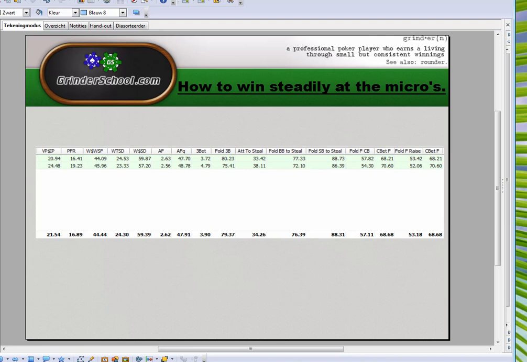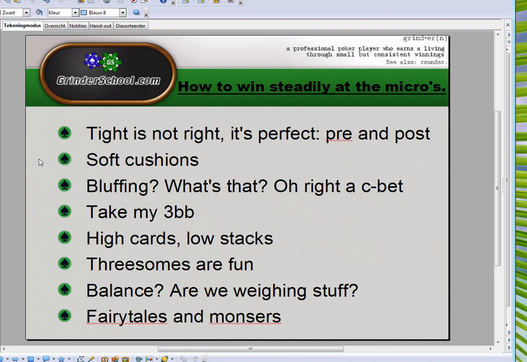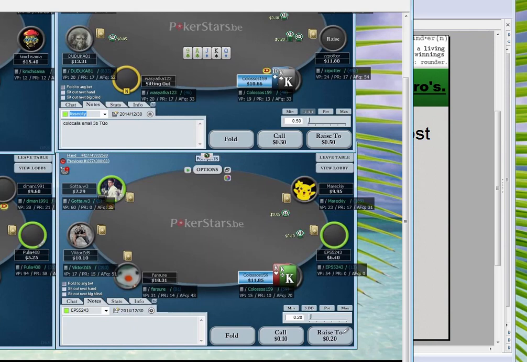I do play 2016, which might go against "tight is not right", but it's perfect. I'm still playing tight though. 2016 is tight at 6-max. It basically means that I'm playing like 16-12 versus any regular, but against fish I open wide. An example is this one here on the bottom right. Let's say I have 5-7 suited here. Probably, if this guy was not on the button, I'd raise 5-7 suited there, because I want to get into pots in position versus the guy who is currently in the big blind playing 54-0.